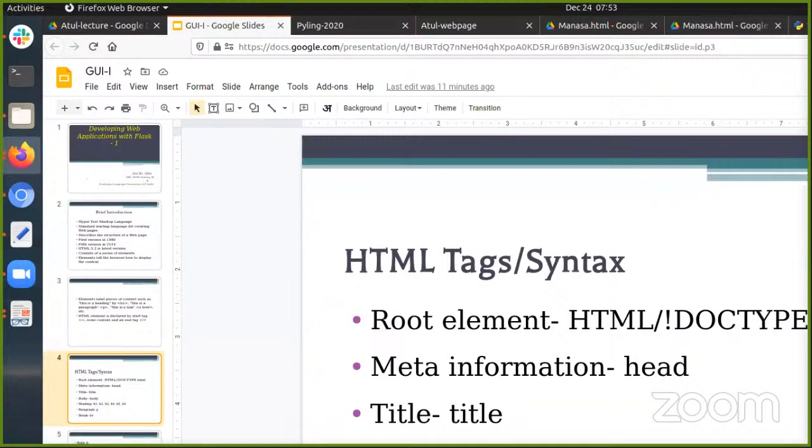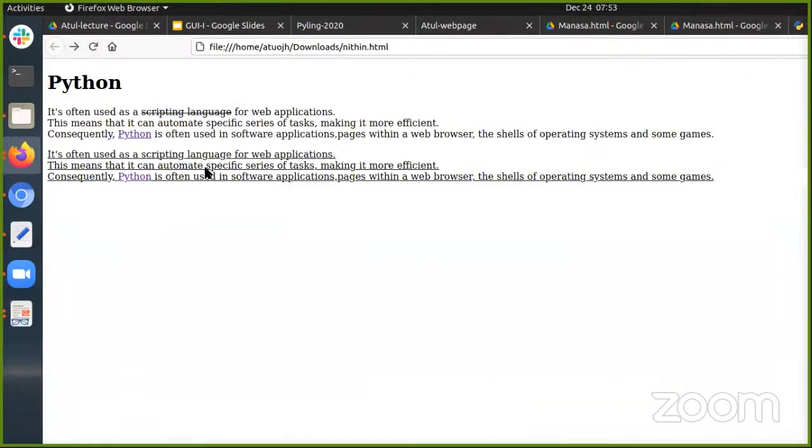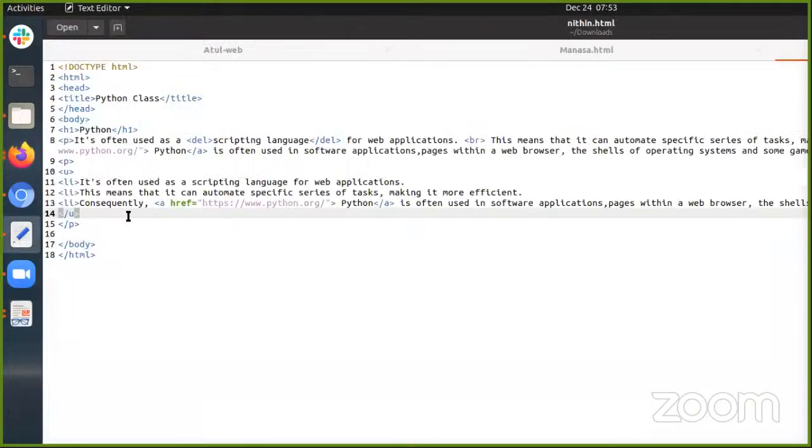We reload this page. So here it is unordered but hyperlinked.